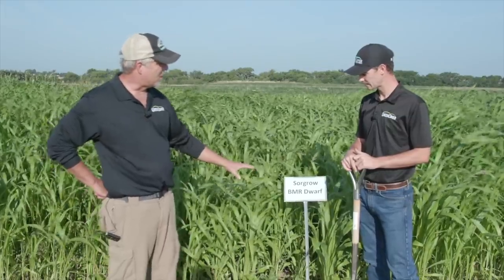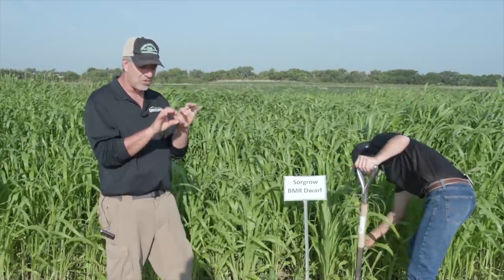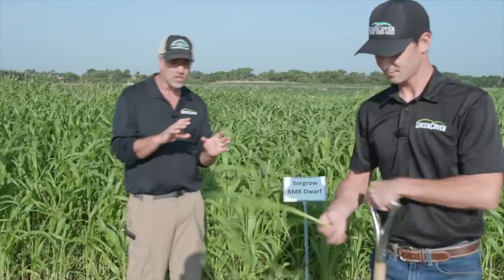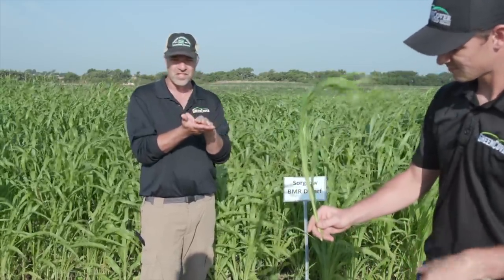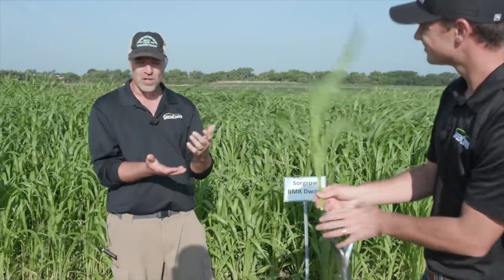All right, now we come to our BMR dwarf sorghum sedan, and the dwarf trait, the brachytic dwarf trait, again, it's another gene that when the breeders can get it to express itself, it shortens the distance between the nodes on the plant. And so every sorghum plant is going to have nodes, and a node is where the leaves come out of the stalk. And every sorghum plant is going to have the same number of nodes for the most part. But in a brachytic dwarf, they've shortened the distance between the nodes. So in essence, what you get, Davis, is you get the same number of leaves on a shorter plant. And there's some real advantages to that.